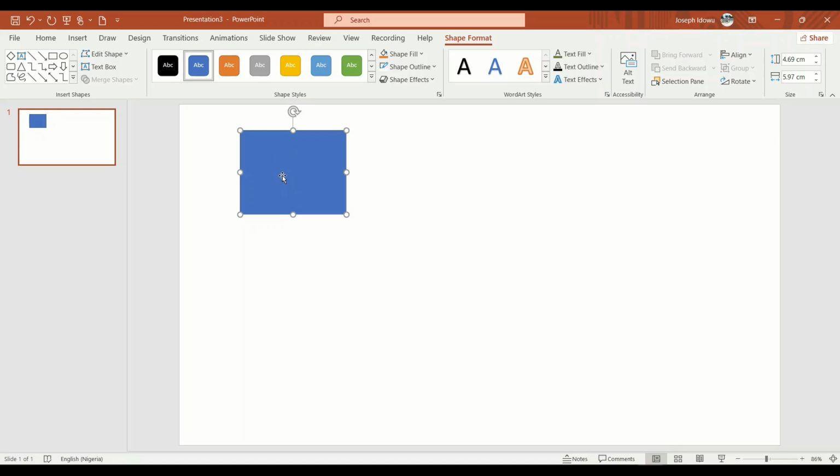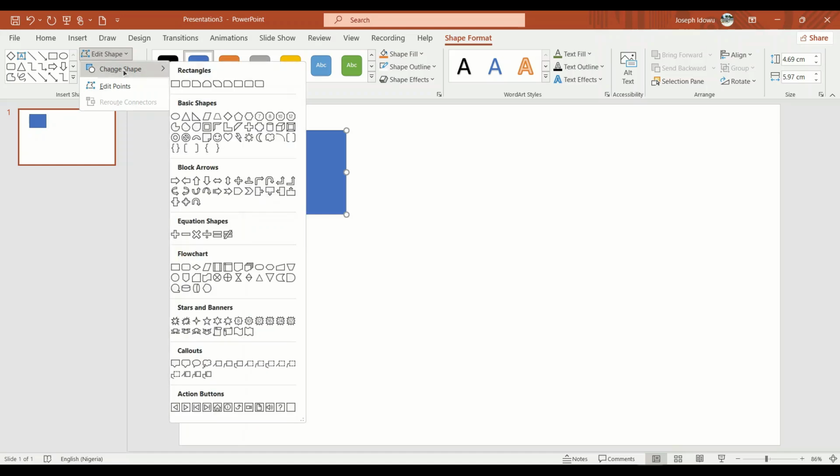Now if you want to change this shape after drawing it, maybe you decide, oh, I want to change it to a triangle. It's actually very easy. While the shape is selected, you will see Shape Format showing up. Immediately just come to Edit Shape, click on it and come to Change Shape.